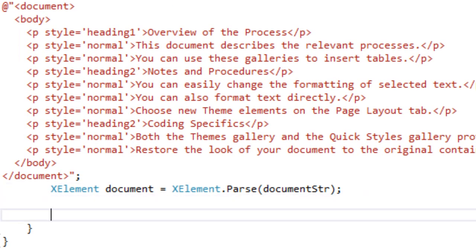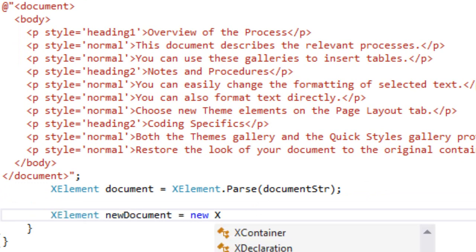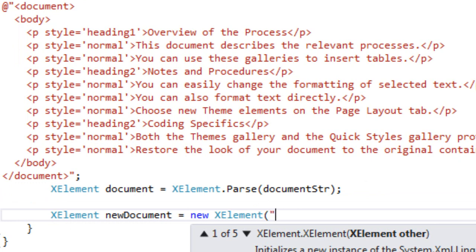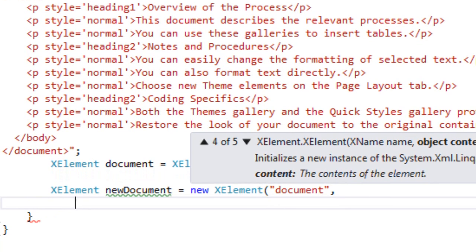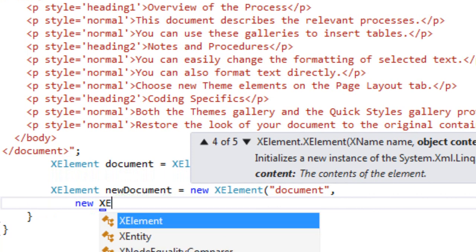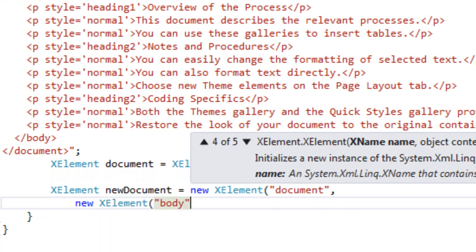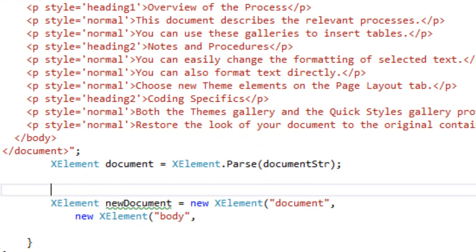Well, first thing that I'm going to do, I need a new document, so I'll new up a new document. And I need a body element in that document also, so now let's go up here and let's say that we have calculated previously that I want to get 2 paragraphs before paragraph number 5 and 2 paragraphs after paragraph number 5.